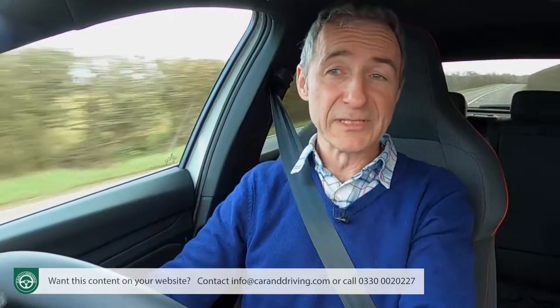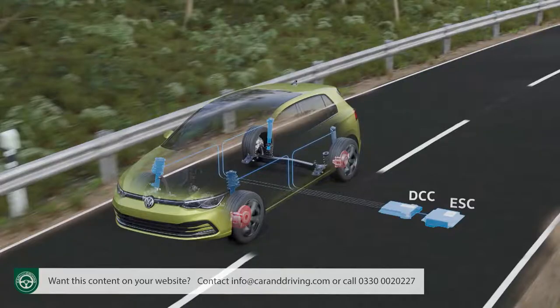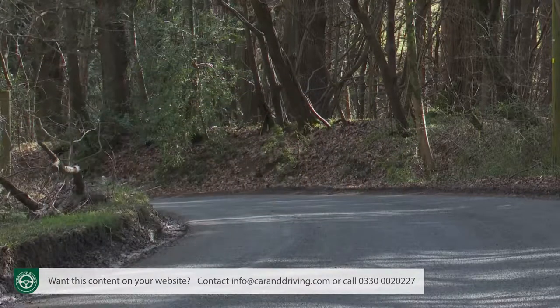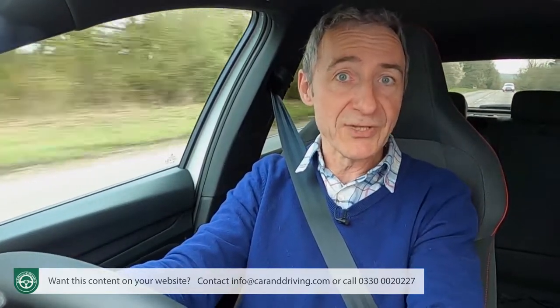Yes, you have to pay a little for those pleasures. The ride is certainly much more firmly on the side of firm now, hence the greater need to specify the optional dynamic chassis control system, which in the individual section of the driver profile selection driving mode system via a 15-position DCC slider adjuster allows you to be as extreme as you want with either the comfort or the sport drive settings. A combination of the two works best — dampers in comfort and everything else in sport.